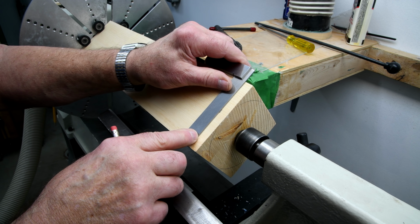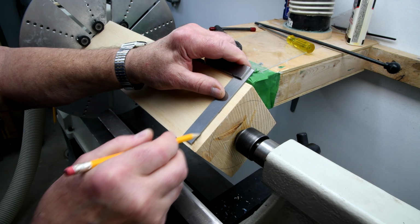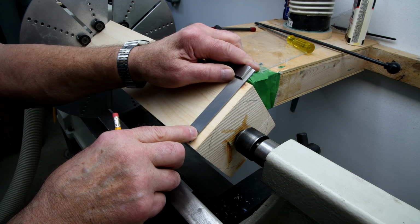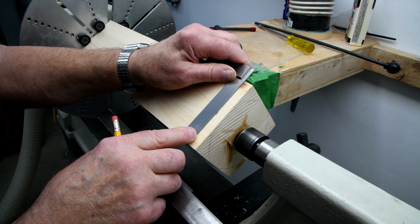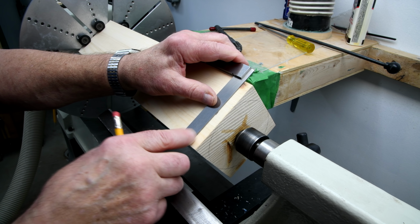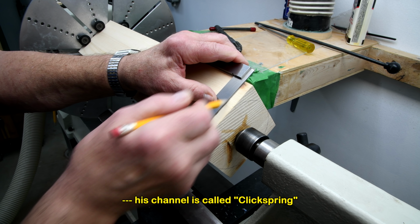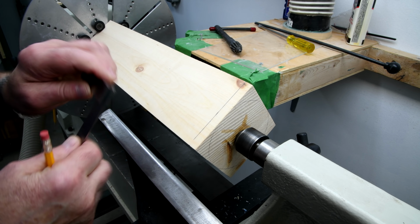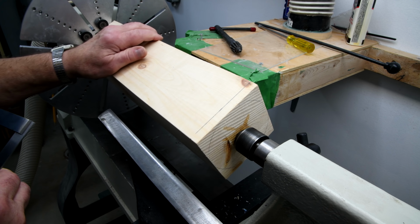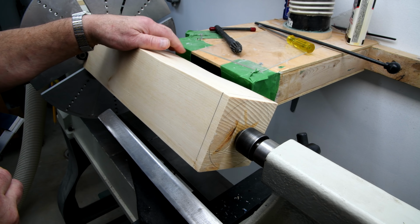Yeah, I've always wanted a precision metal square, because I am thinking of maybe going into metal and trying to make stuff out of brass plate, and well, I may as well be honest, I've been watching a guy called Click Spring. Very, very gifted person. I don't even hope to become close to his quality, but it sure looks interesting. I've already got a metal lathe. All I need is a milling machine and a few other little things, and I'm good to go.